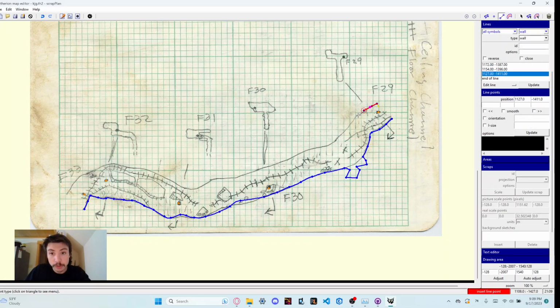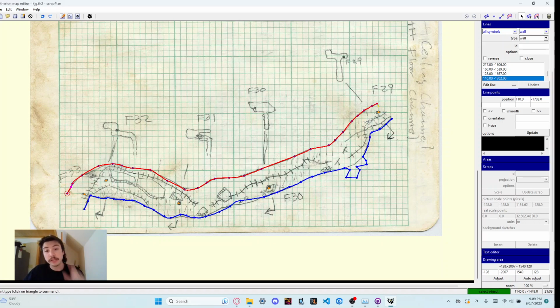When I'm doing these walls, I draw them counterclockwise. And the reason I do that is so that Therion knows where the inside of this scrap is. Therion needs to know where the cave is and the cave isn't. And the way it does that is by looking at your wall, and if you look here where my cursor is, that yellow line is pointing towards the inside of the passage.